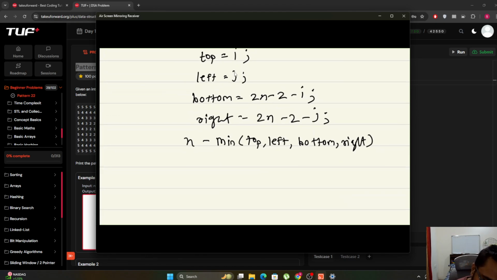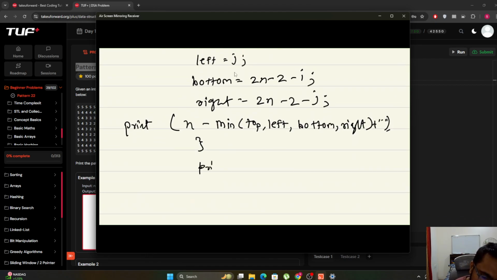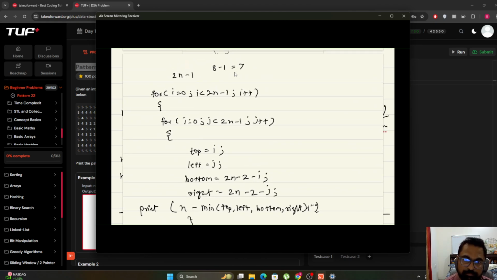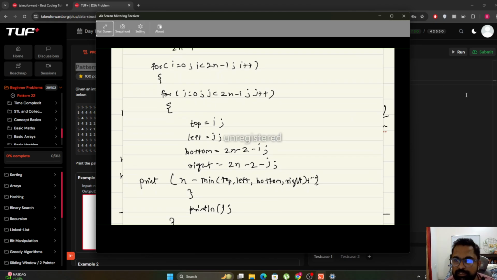And we'll just print this number for every iteration. Maybe we'll add one space here. We will close the inner for loop and outer for loop. Then we'll just do print n to line breaker. So this is our pseudo code. I hope you have understood. Let's try to code this here.